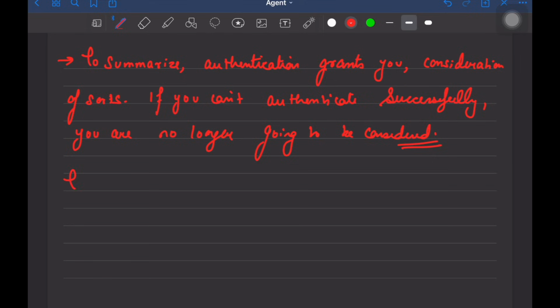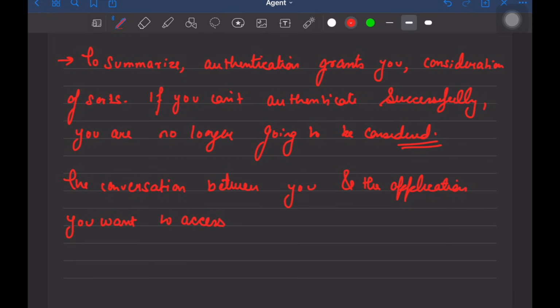The conversation between you and the application you want to access will be very short, right?